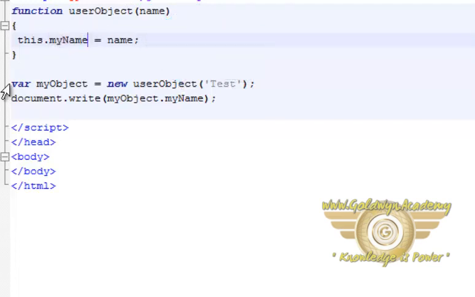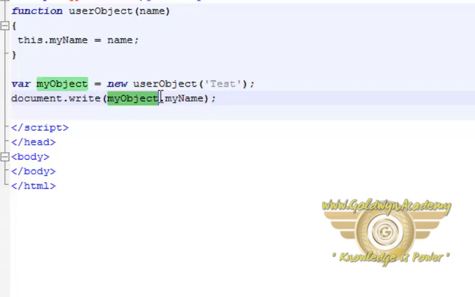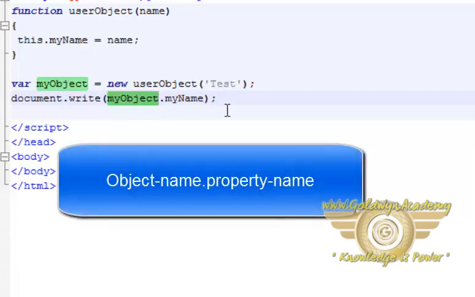Here we have instantiated our object, and we have passed a test value to this object, and this value is assigned to my name property of my object. Now if we want to access this my name property, then we should use this format, our object name, same here, dot property name.